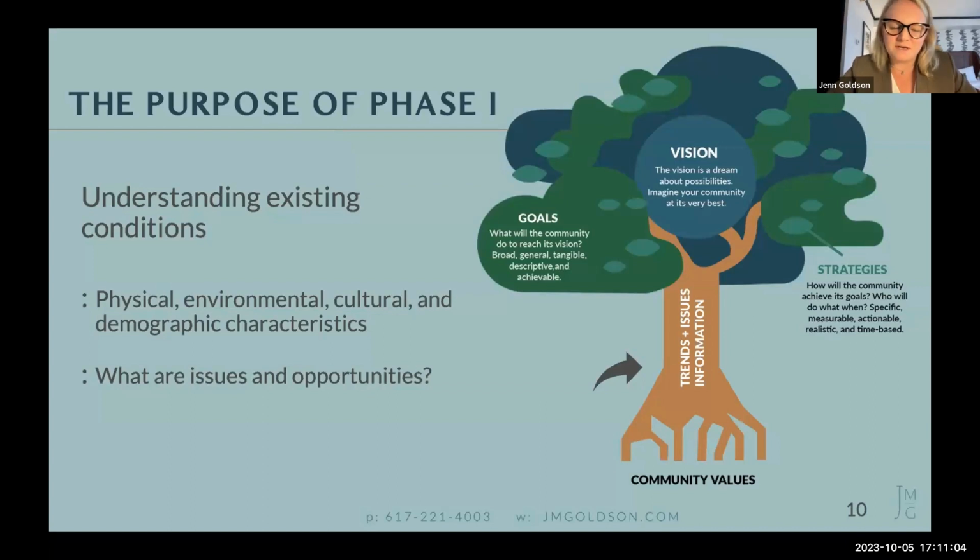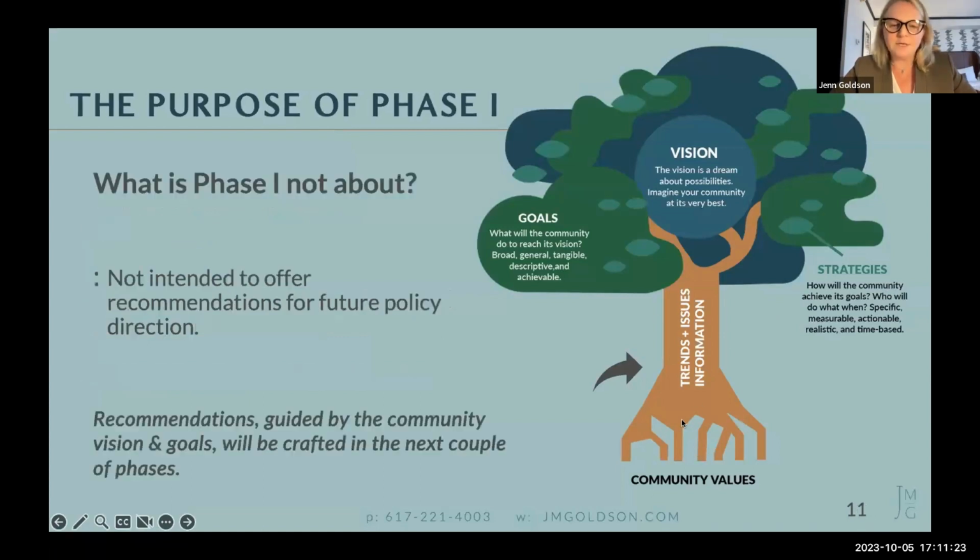So it's a big undertaking for us to learn about the community. And of course, we can't learn everything. So we're going to continue to look to community members and to you all to help us fill in any gaps. But really, that's what we've been spending the past few months on, really just trying to understand the community, build this trunk of the tree.